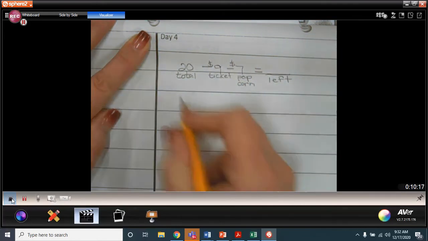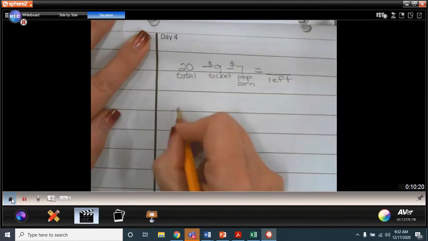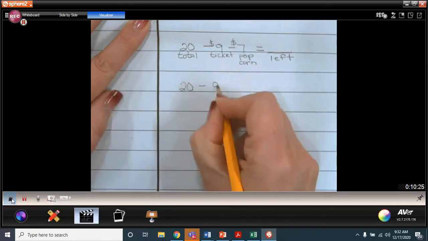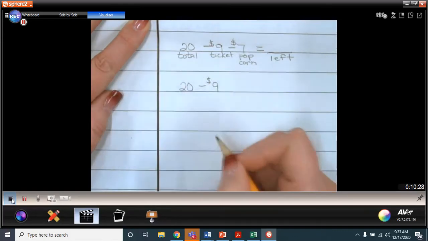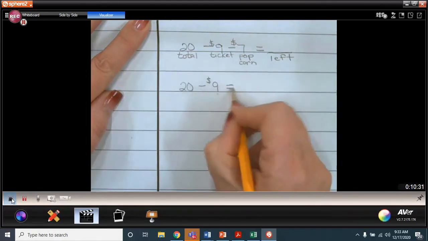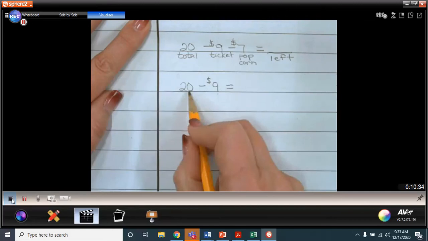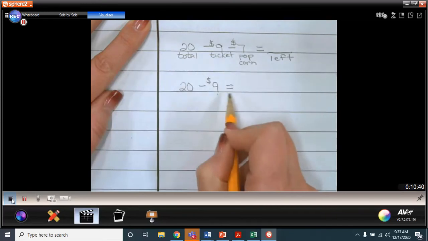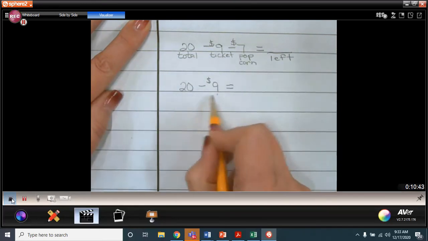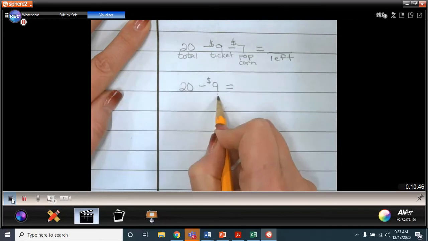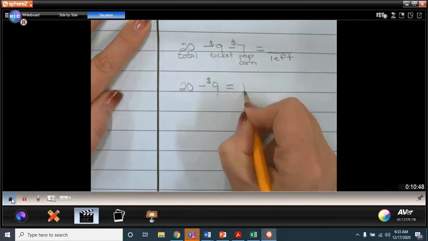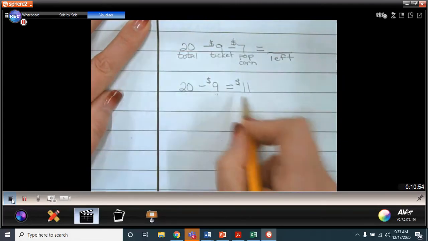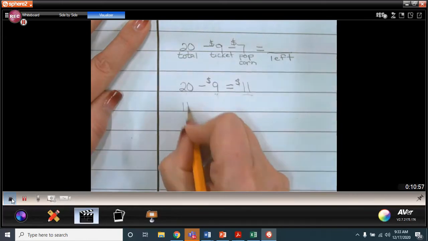Now, I can come down here and show my work. I'm just going to move that up a little bit. I start with my $20 and subtract 9. That's what she spent on the ticket. That leaves her, remember, this isn't 10, but it's close to 10, right? It's just 1 less than 10. So if I subtracted 10, I know it would be 10. So 1 less than that I subtract would be 11. And 11 plus 9 is 20. So I can check my subtraction using addition. Now she has $11 left.